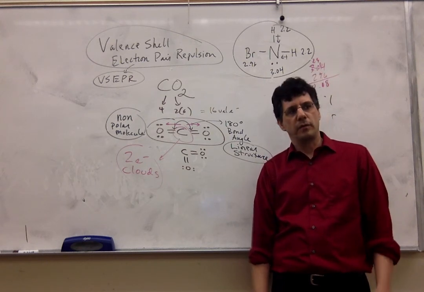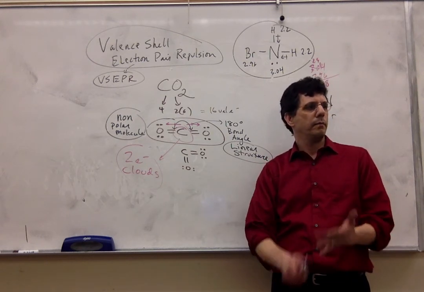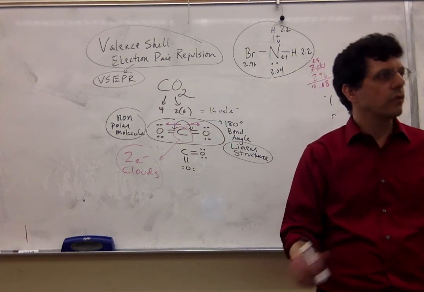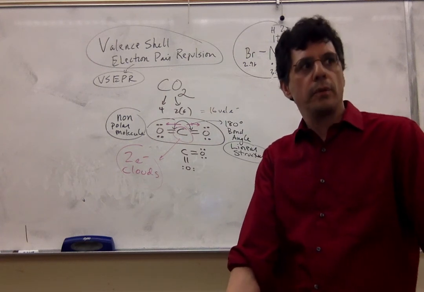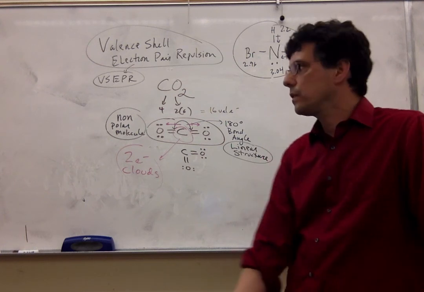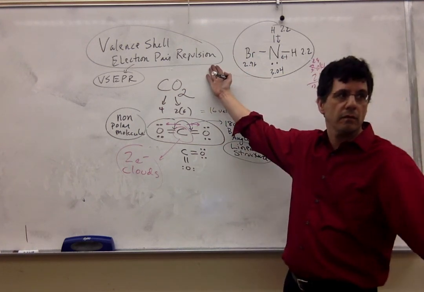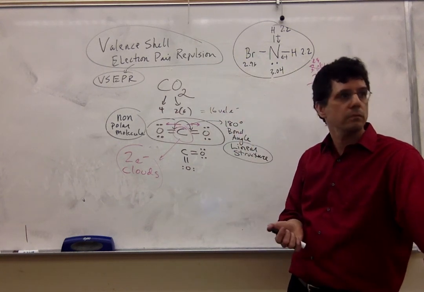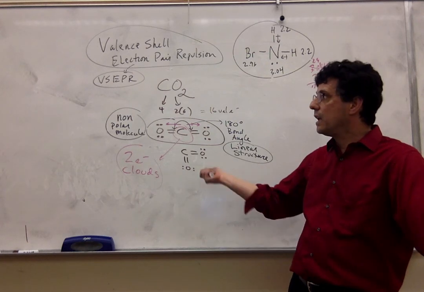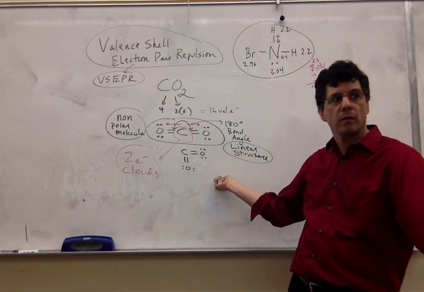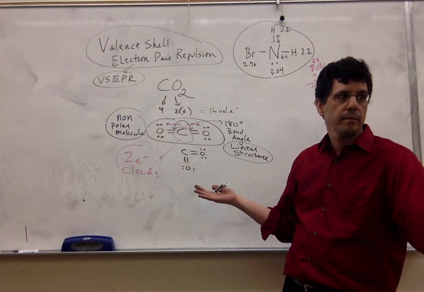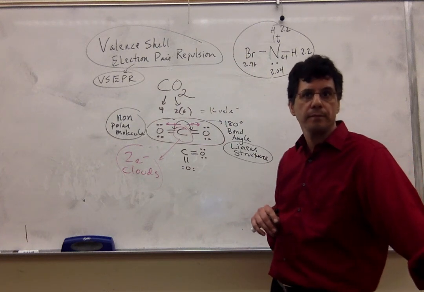We'll look at more examples. We're going to have to talk about water and ammonia. You can even look at boron trifluoride again. That's a useful one to look at bond polarity and molecular polarity. So it's just another method that we're able to use. Simple but effective, and it gets us now to a little bit of three-dimensional structure, which is kind of cool. And once you've got VSEPR down, that's something you can use in an organic chemistry class all the time. It's really a powerful, simple method.